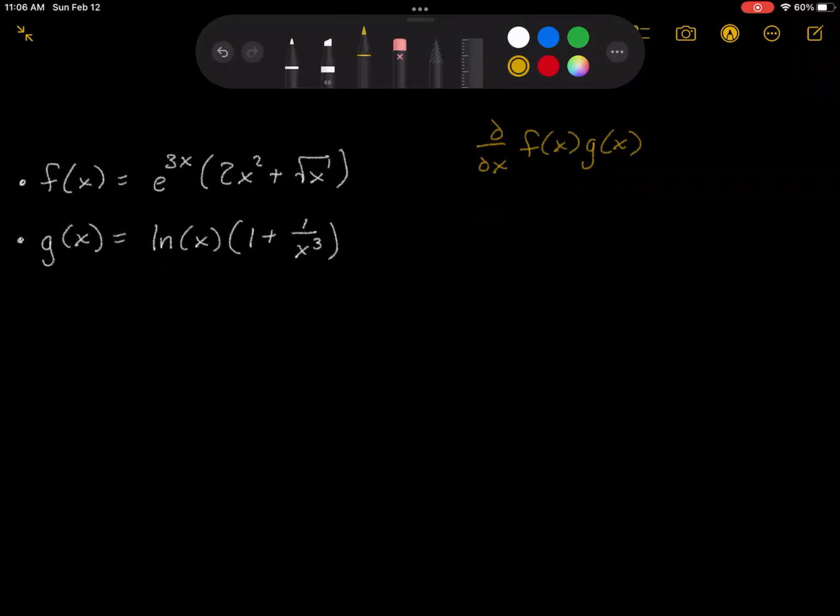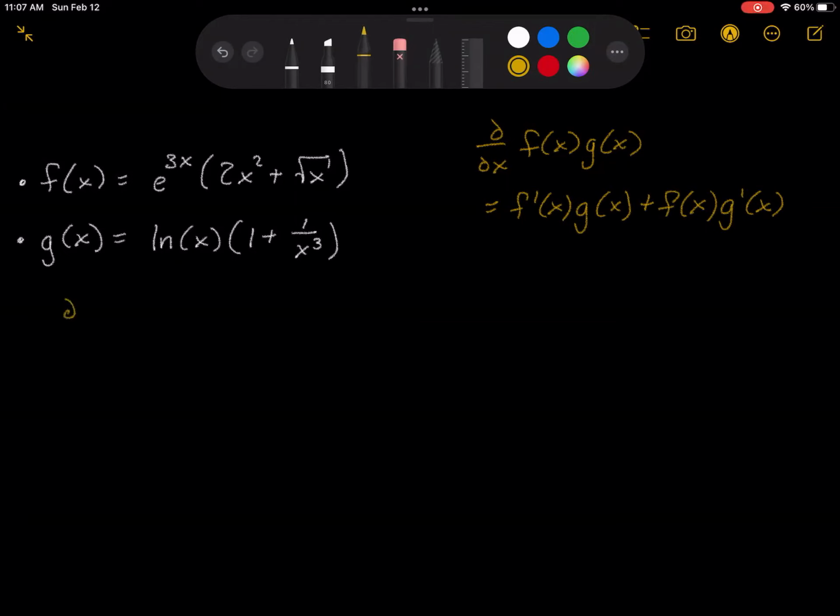And the rule is, when you differentiate a product of two functions, you can differentiate each one separately, but you have to carry the other function with you. So I can differentiate the first function, but I carry the original g of x with me, right? So I just differentiated f of x, and then I copied down g of x, and I add to that the opposite of what I just did. I copy down the f of x, and I differentiate the g of x. And this will work for any number of products.